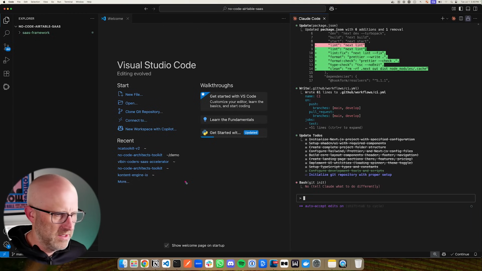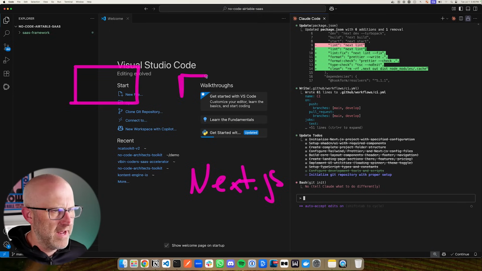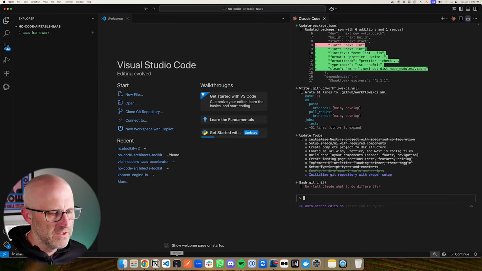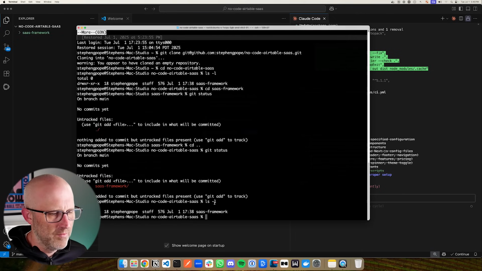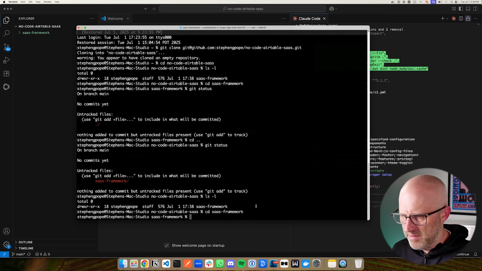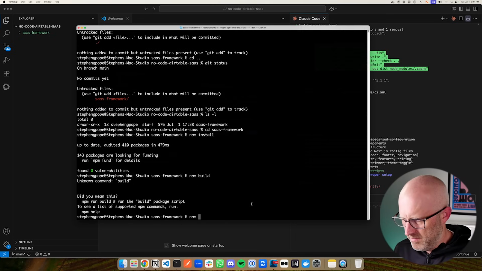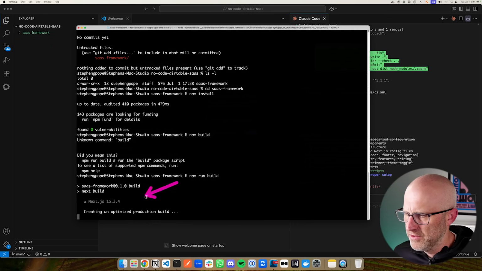So basically what it did is it installed this framework called Next.js. And it's a framework that deploys a front end and a back end server to power your SaaS application or your front end for your no-code tools. Once you have it installed, it's very easy to go to your command line and run so that you can access it from your local computer. So if I go into SaaS framework and I type npm install, that's the first thing that you have to run, npm run build. It's gonna build your application.